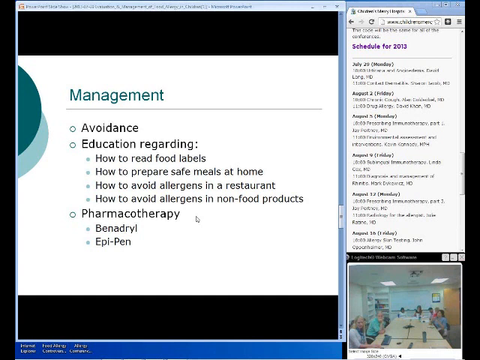And in terms of whether or not to delay introduction of foods, of course, in the last few years, the recommendation of delaying eggs until after a year of age and peanuts or tree nuts until after 2 years of age has gone away. And now the recommendation is only breast milk until 4 to 6 months of age, and then introduction of solid foods one at a time, as general pediatricians would typically discuss. But there's really no recommendation in terms of delaying introduction of foods. They can have smooth peanut butter, as long as it's not a choking hazard, as early as 6 to 12 months of age, whenever parents are comfortable, with appropriate monitoring, of course, for any reaction.